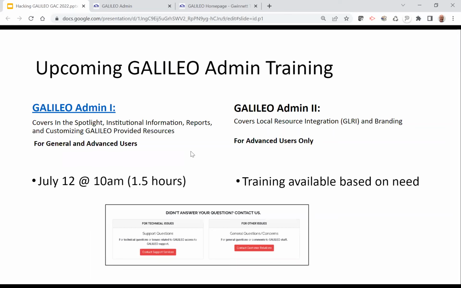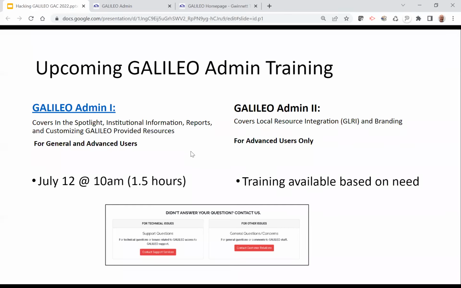We've added, every year, everyone needs their serials report. A lot of you will ask us for that, but we've made it so that you can generate that report in Galileo admin, that list of all the databases and total numbers of publications for your reporting that you do up to national organizations can be generated simply in Galileo admin now. The dev team did a great job of creating that report. So that's available on July 12th at 10 o'clock.